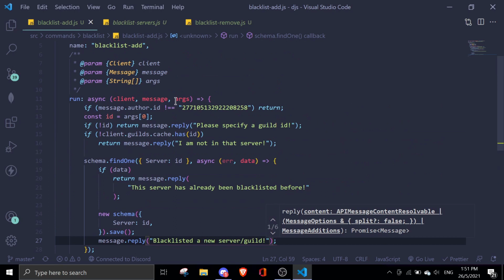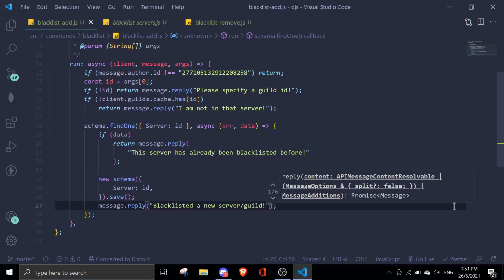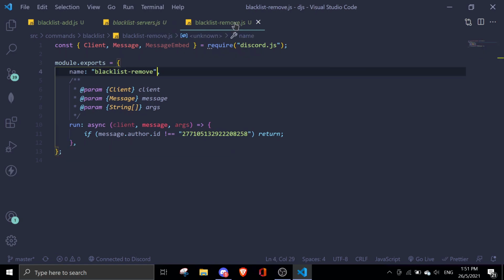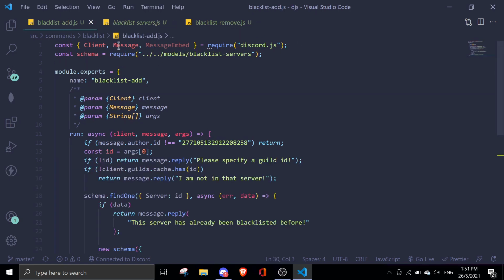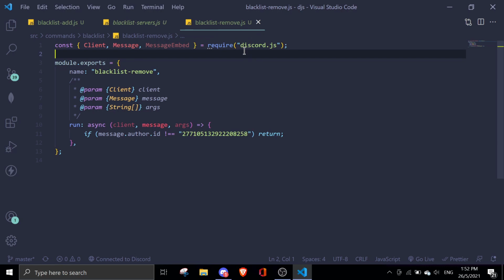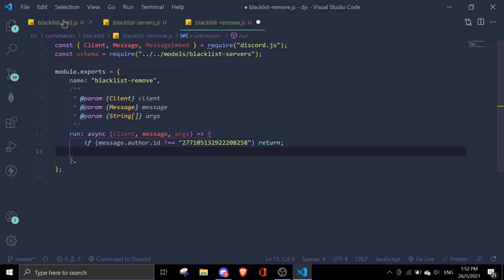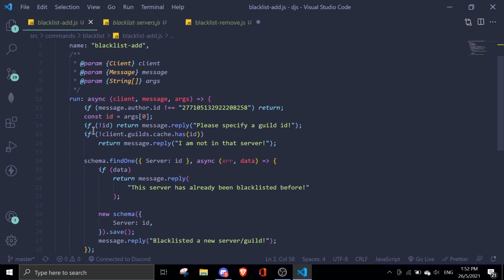Okay, so this is the add command. It's pretty simple. Nothing really hard over here. Let's just move on to remove over here. Let me just copy the same thing. We can just put this in here. Alright, so let me see if there's anything. Yeah, I think we can copy this. Never mind, let's just ignore that.